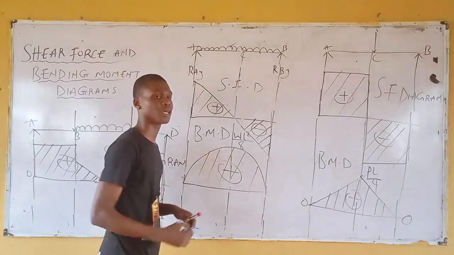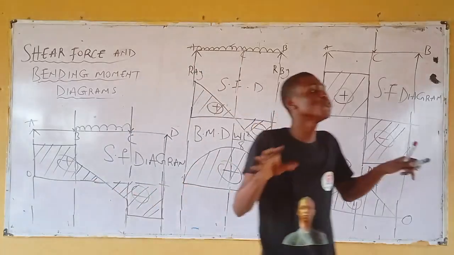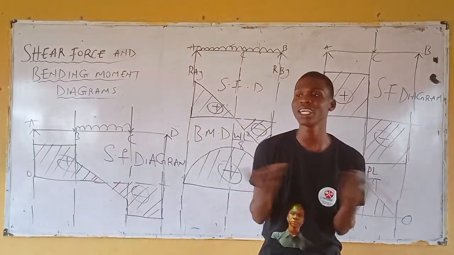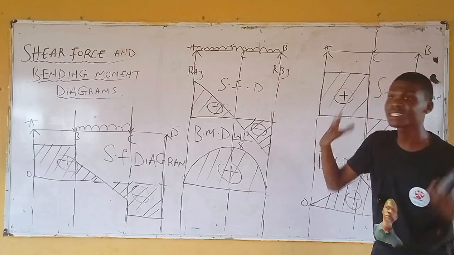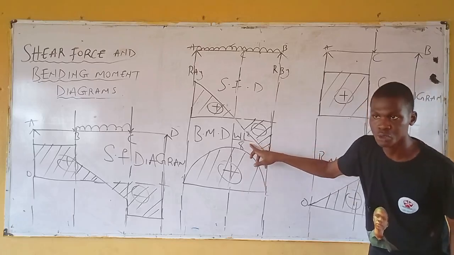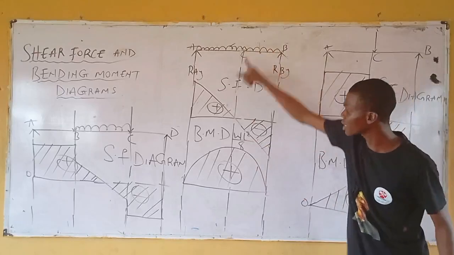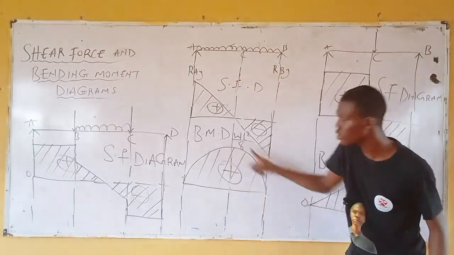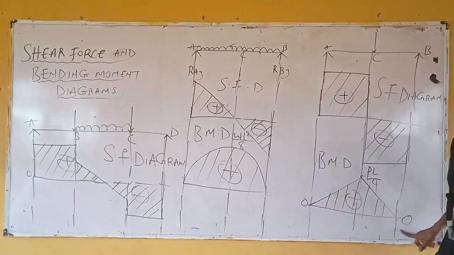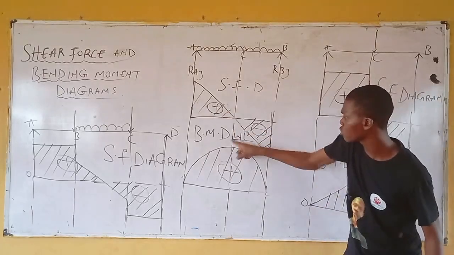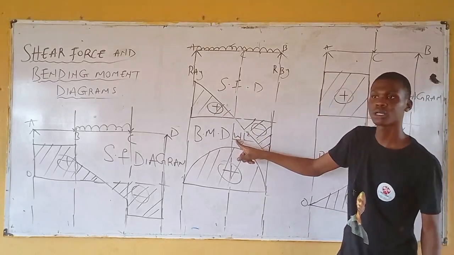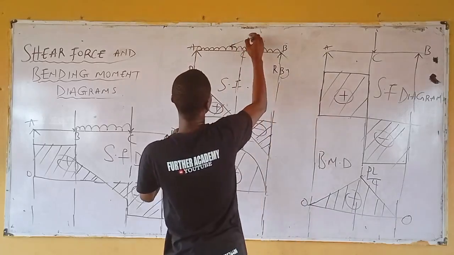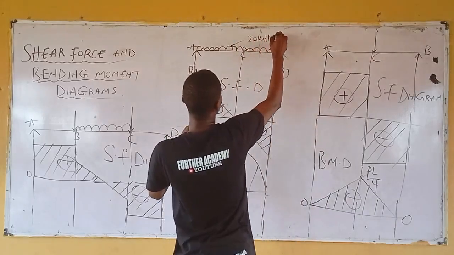So when you come to the department, for the same engineering, they are now welcoming you in the sense that this is the formula you use. Initially you would have calculated bending moment at this point, but you don't need to do that. You already know that this should be your bending moment diagram and this should be your shear force diagram. How do you now get this value? Just use this formula, where W is the load and L is the length.